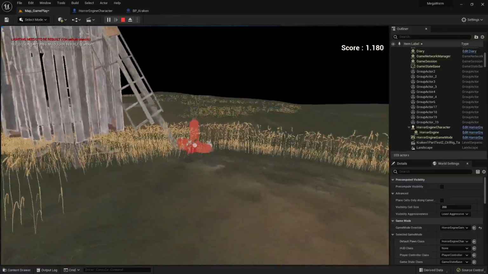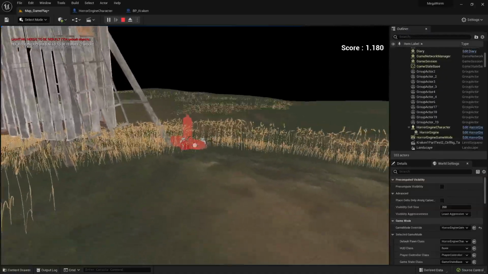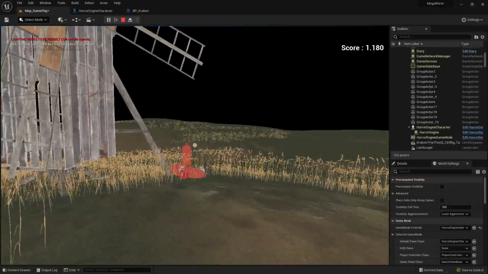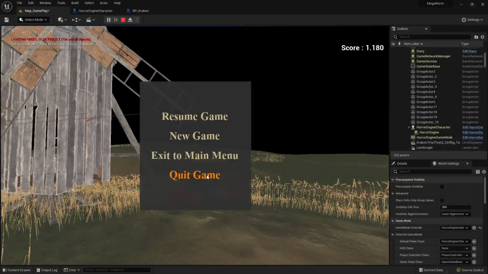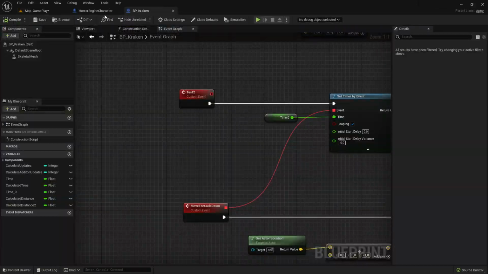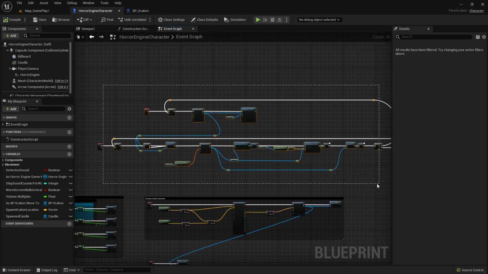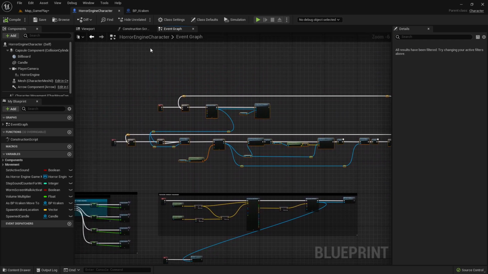We have to make this calculate a new position and then it comes up here. This is the next thing we have to do. And you can see I just tested with the candle. It's not finished. And I will show you this in the next video.